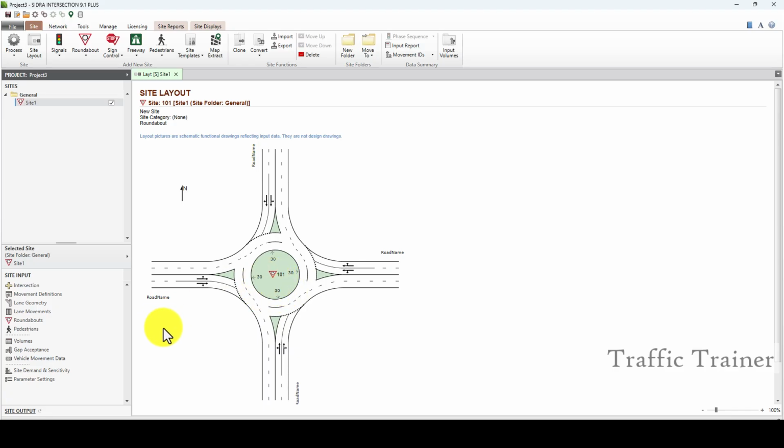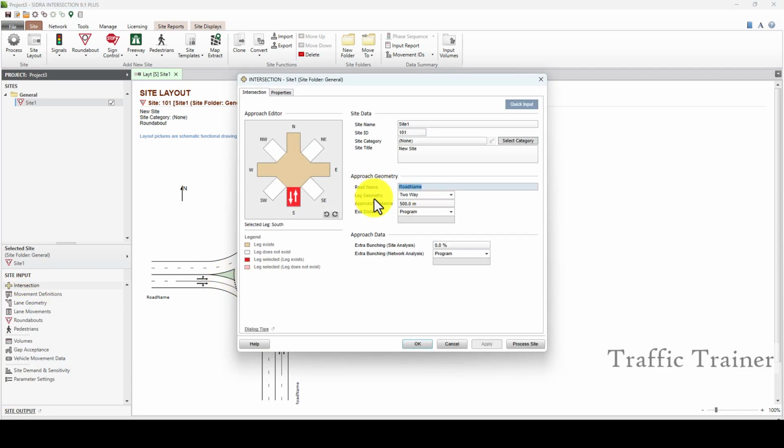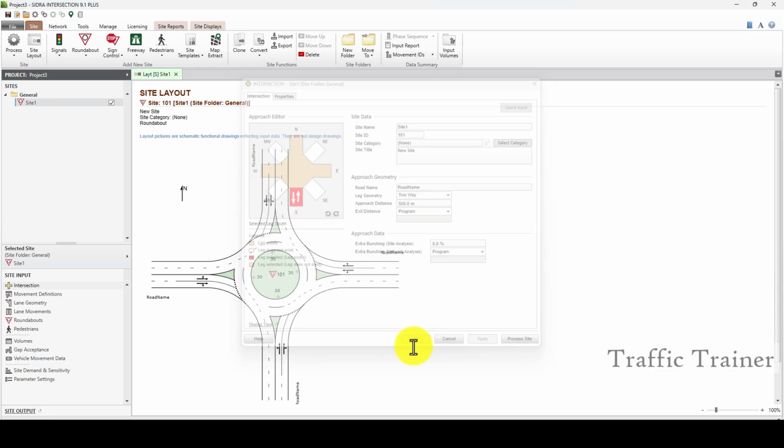So the first thing you want to do is go to intersection and change the road names if you want. If your lane direction is different, skewed at an angle, you can open the lane by right clicking and making a lane here. I don't have a lane like this. My roundabout is quite straight, so I don't need to open this. But if you have a lane that is not straight, you can allow a lane. You can also make lanes one way or two way from this window. So this looks good to me. For my example, I will click apply, click OK.